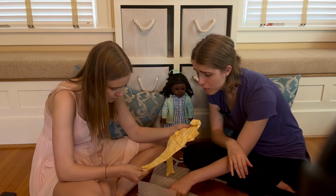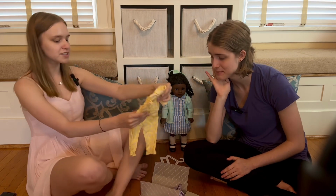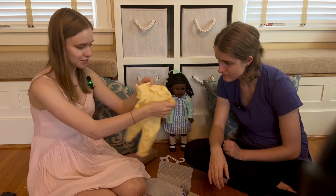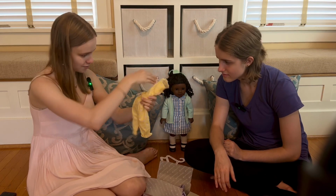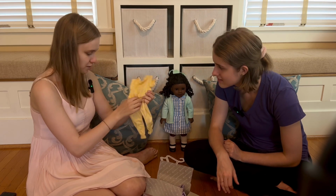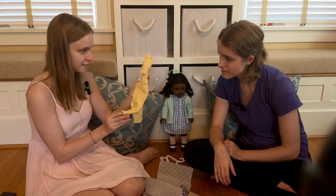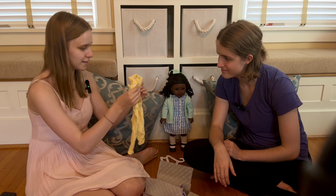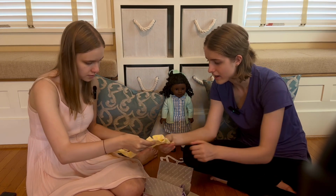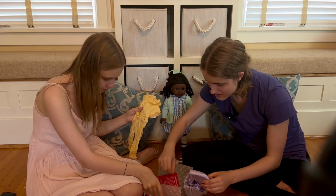Wait. Oh, they're cotton. Oh my gosh, and the head wrap match. Yeah, okay. We're gonna look at this first. We're gonna prioritize. So it's this, and there's the little... Oh, it actually buttons. Nice. These buttons aren't real, but this one is. Oh, and it has the little elastic, like little sweatpants. Mm-hmm. And I think it feels pretty cotton. Oh yeah, it's not satiny, but that makes sense. And it also would be really breathable.